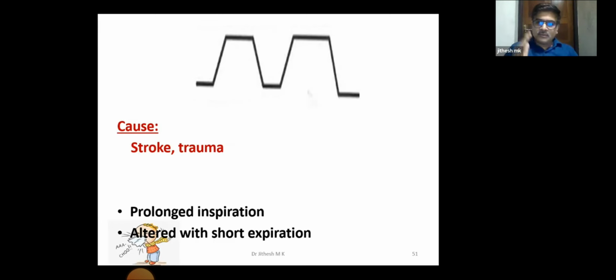This also you can see as breathing difficulty, especially in case of stroke. All the Ayurvedic physicians might have seen at least one or two stroke patients. So you just examine, from your next day, the patient's chest, especially in a stroke patient. Their respiratory pattern is a bit different. It will be like this. There will be a blank area, and again there will be a blank area.